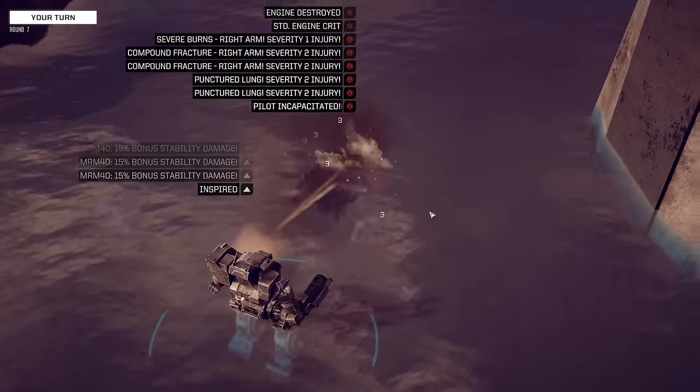Keep swinging. Alright, that turret's gone. They have another mech back here, and I don't know what it is, but I know I want to kill it. Copy that. Hit that one. Oh, what a nice landing. Alright, in this next round, I hope to remove some of these people. Alright, they got some lasers shooting back.